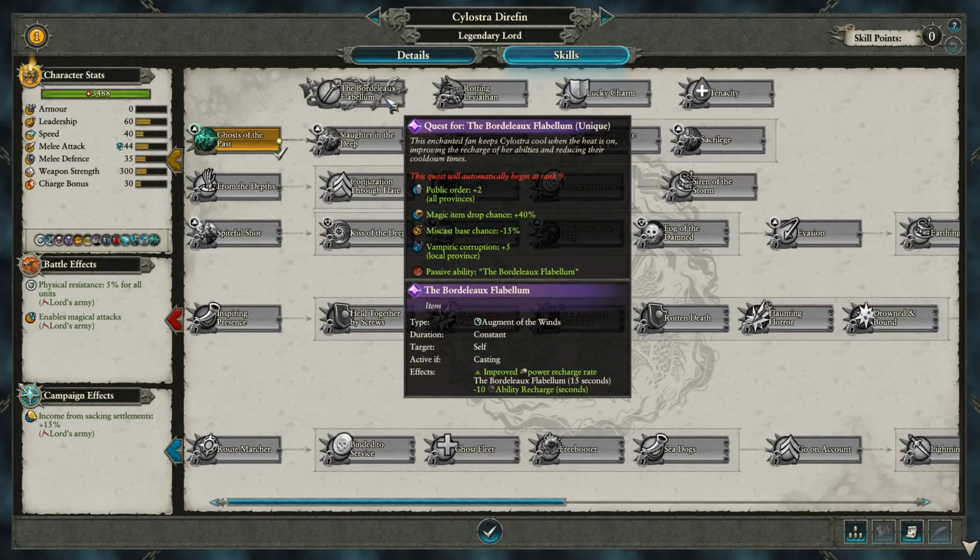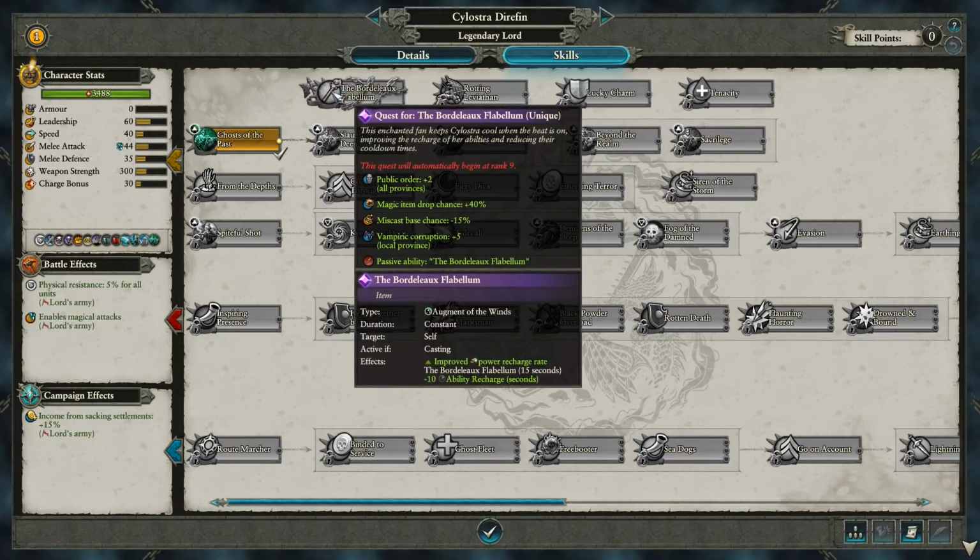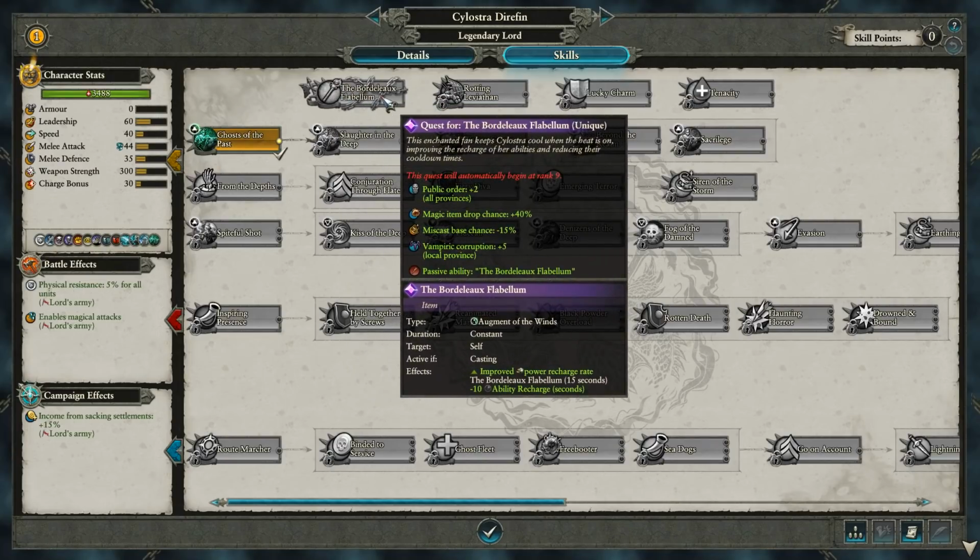Okay. The Bordello Flabellum. I thought this was her fan. It is her fan. That doesn't look like a fan. I guess it opens up like this. Anyway, Public Order +2 for all provinces. Nice. It's always helpful as a vampire. Magic item drop chance plus 40%. Miscast base chance negative 15. Vampiric corruption plus 5 for the local province. And the passive ability of the Bordello Flabellum, which is an augment of the winds, increasing the power recharge rate. And, oh, speeding up ability recharge as well.